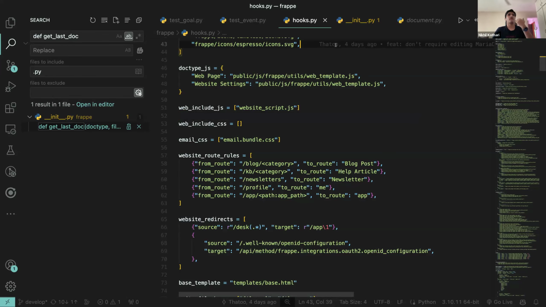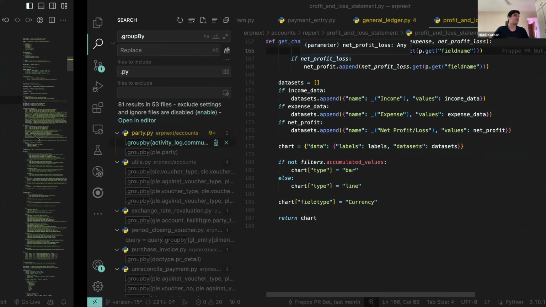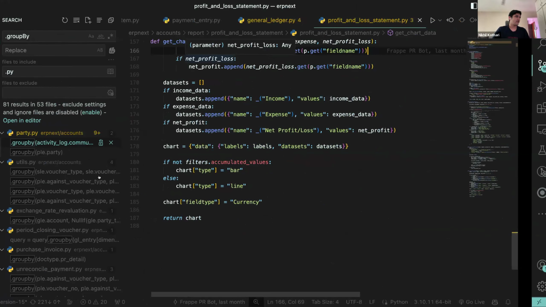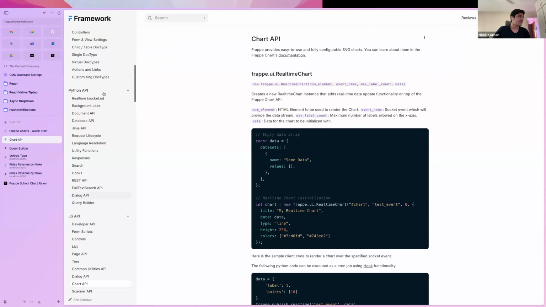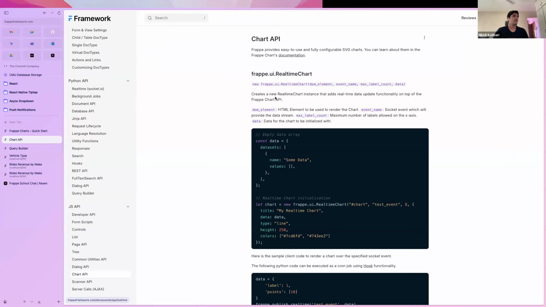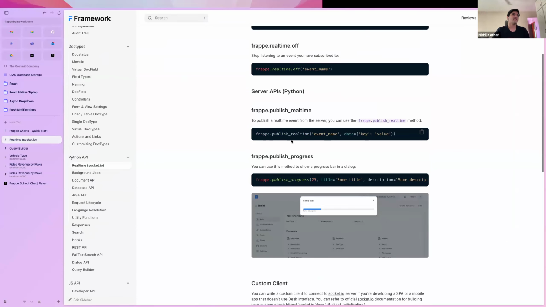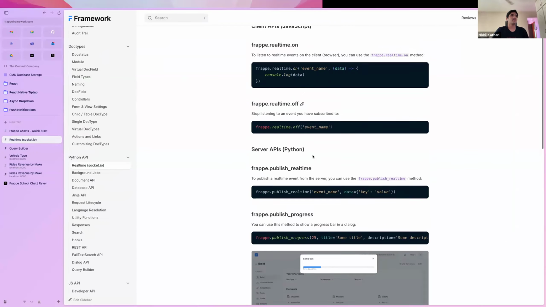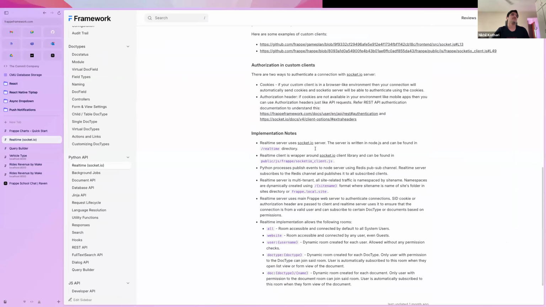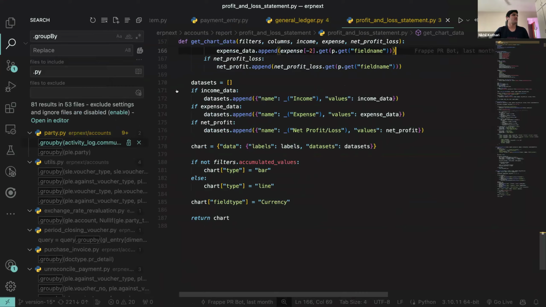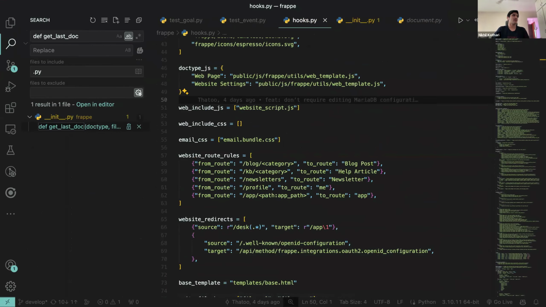I'll give an example. For Raven, we had to use a lot of socket events. The documentation is fine for regular socket events, maybe, but for the kind of real time events that we wanted to do, we wanted to do pretty complex stuff. Not just real time on, but we wanted to channelize it, add permissions, etc. So what I did was I looked at the function for real time.